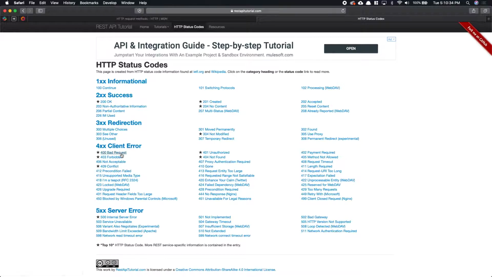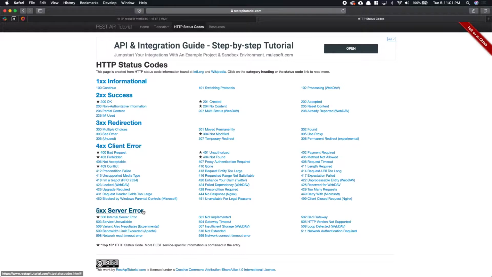Okay, so for example, we have a bad request. So if you try to post to a database or to a server and it tries to create something in the database, but you don't include all the fields, you might get a 400 back. And of course, we have everybody's favorite, the 404 not found, which means that you requested some piece of information that was not valid, that was not found on the server, or that you didn't have access to on the server.